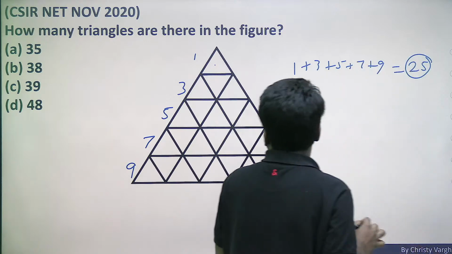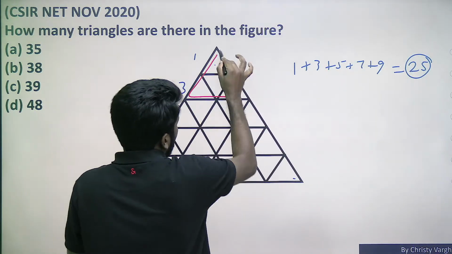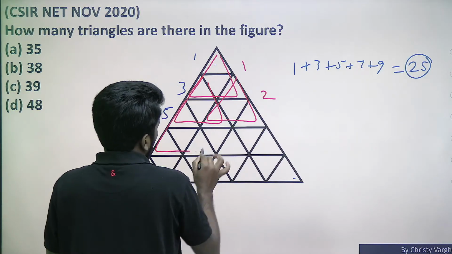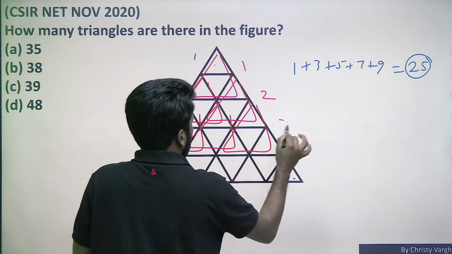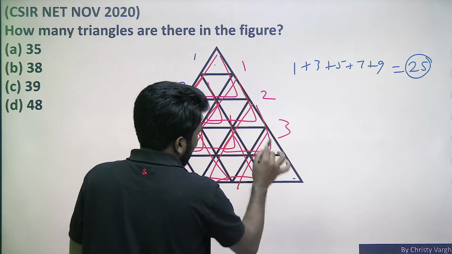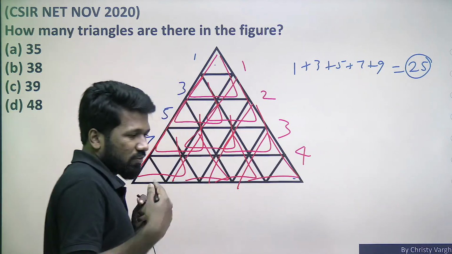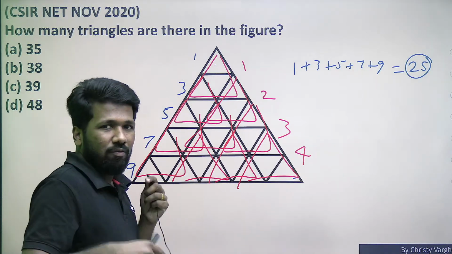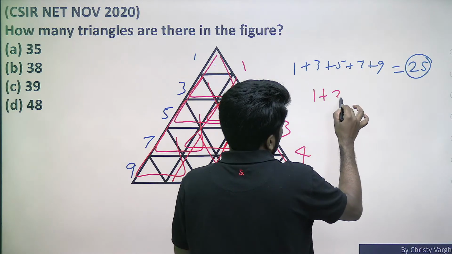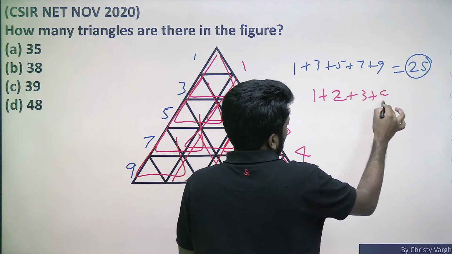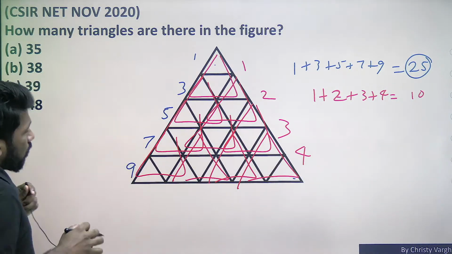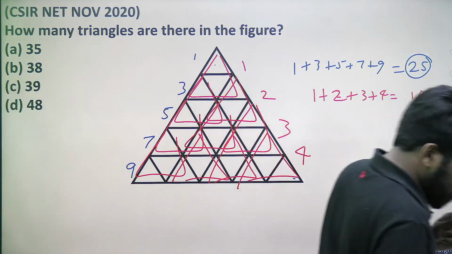Now 2 row involved triangles we will count. 1, 1, 2; 1, 2, 3; 1, 2, 3, 4. Yeah, there also you can see the pattern beautifully coming, right? 1, 2, 3, 4. If one more row was there, 5 will be also there. So that is the next 2 row involved triangles. 1 plus 2 plus 3 plus 4 is 10. 35. 35 already counted. Did you all understand 35? Please respond.